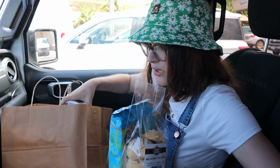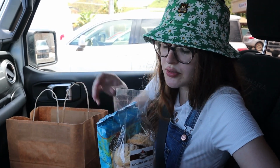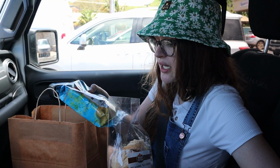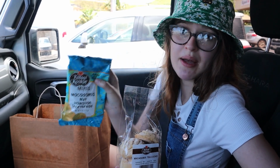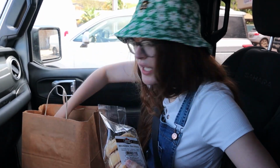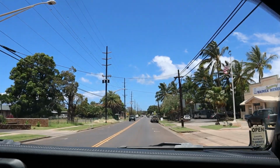But yeah, all the cookies taste super good. I don't think you can find a bad one. And another thing she did, which is a good tip, is toast your cookies in a toaster oven for a little bit just to warm them up. It makes them taste amazing. And yeah, really love this place. If you're in Kauai, you should definitely stop at the Kauai Cookie Factory.